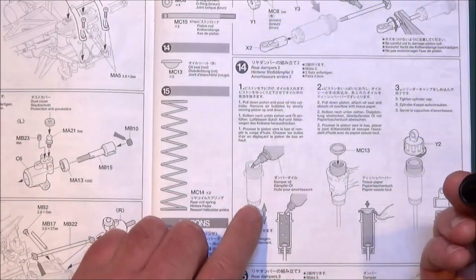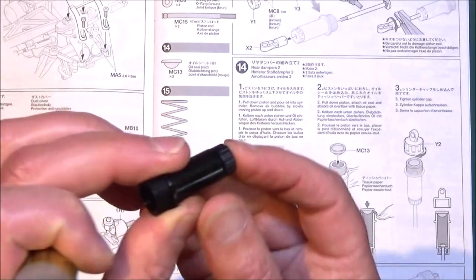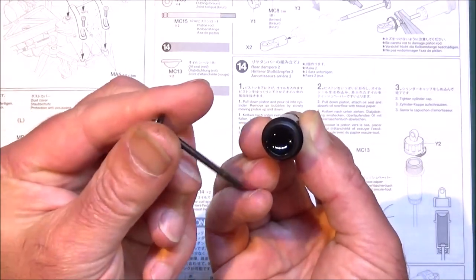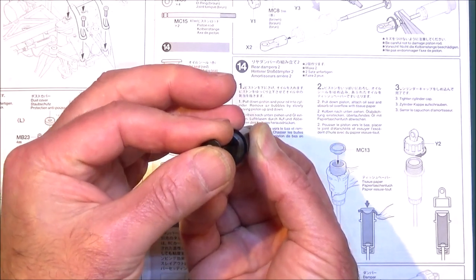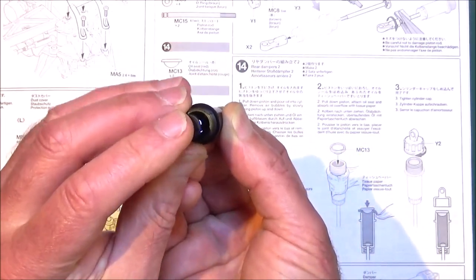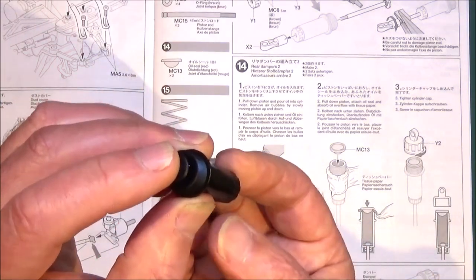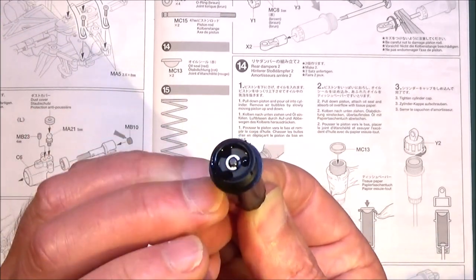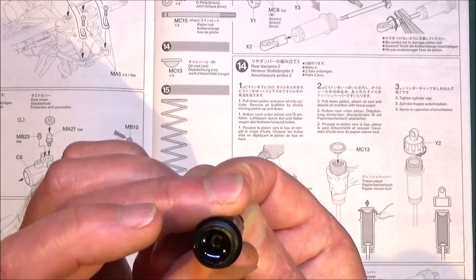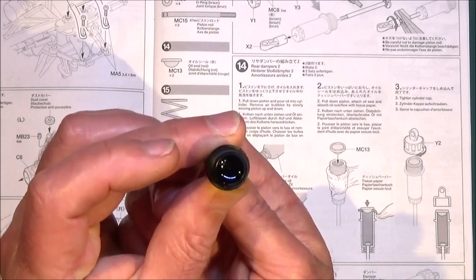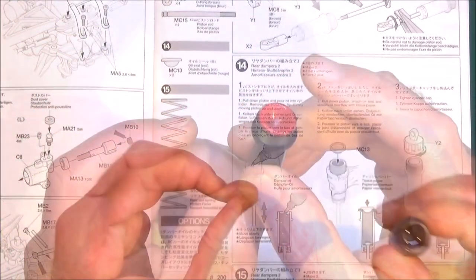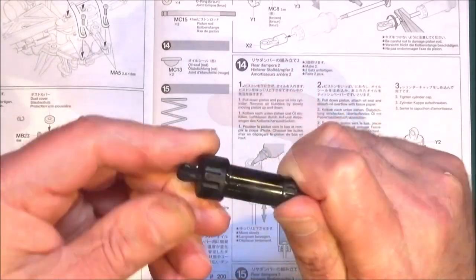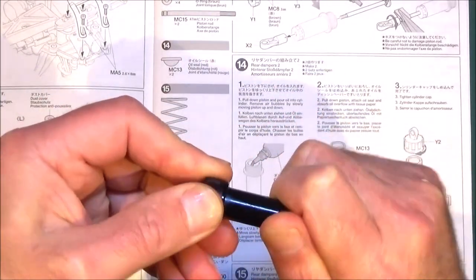The only other thing that I do differently is I put my finger over the hole at the bottom and I fill up the shock first with oil. Once it's almost full, I get the piston and just push that in and wiggle it around so you find the hole and then we can just push that in. Obviously you can move your finger as soon as the shaft comes out the bottom, slowly push it in, and the reason I do that is it stops air being trapped underneath that piston so you should have little or no bubbles coming up. Yeah, that usually works for me, so I'm just going to top that up, put the cap on, and you do want it so you get oil overspilling because that shows it's full right to the top. And now we can do the bottom and the top cap up against each of that as tight as you can.